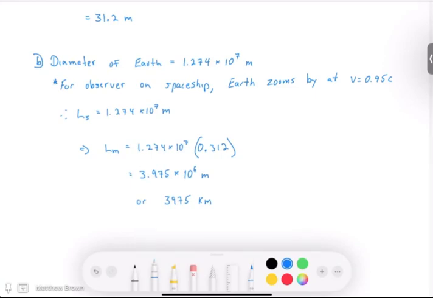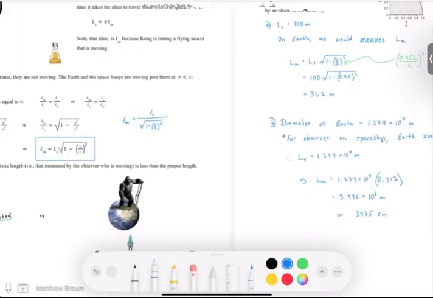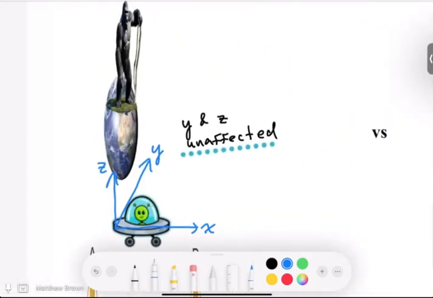So it's, again, the width of the Earth is about 30% of what it appears to be for us, right? It looks pretty round to us, but what this observer would see would look more like that. They would see the Earth shorter in the direction of motion that they're going by.